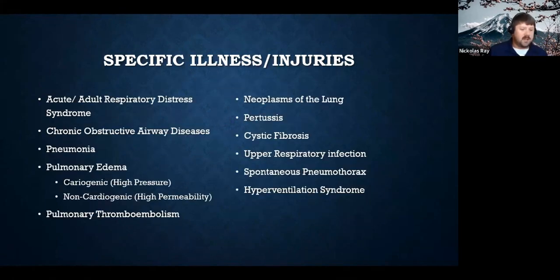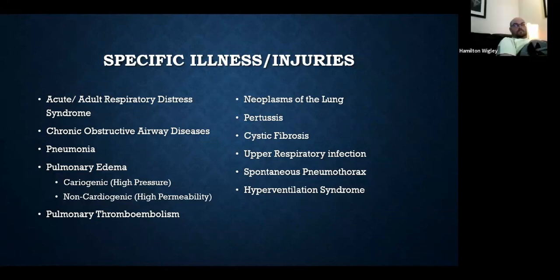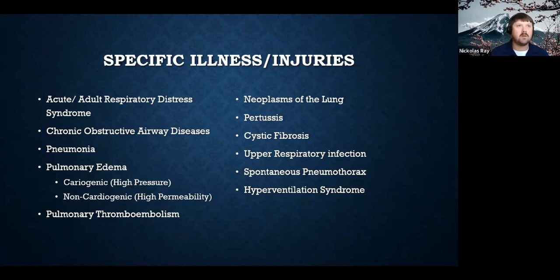So I've kind of mentioned some of these specific illnesses, acute adult respiratory distress syndrome. With ARDS, remember that there's other terms here, non-cardiogenic pulmonary edema or high permeability pulmonary edema. Oftentimes you'll see ARDS as a secondary issue with somebody that has experienced a toxic inhalation, or one of the most common causes of ARDS, sepsis. Remember with sepsis you have that whole deal where you start having multi-organ shutdown, and with sepsis the lungs are one of the big things that are affected.